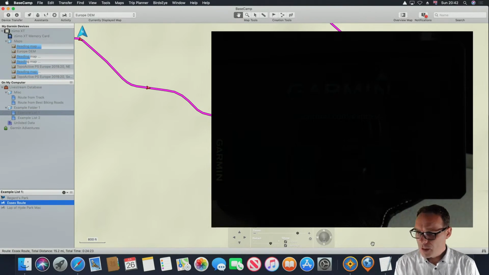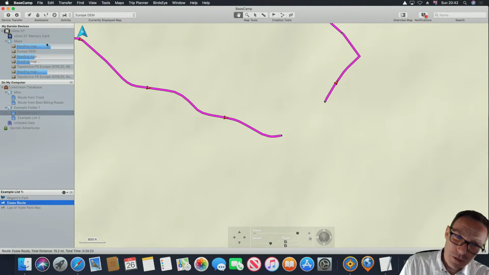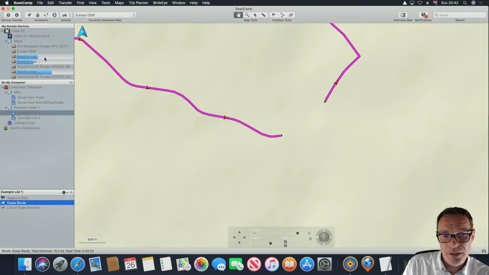So I'll turn off the view of the device now, because that's now transferring. Look on the left here, you see it's loading all the maps from the device. Once these are loaded, they're ready to use in BaseCamp as well. If you're using the map from the device and you haven't installed it to the computer, BaseCamp runs a little bit slower, still usable, but a little bit slower.